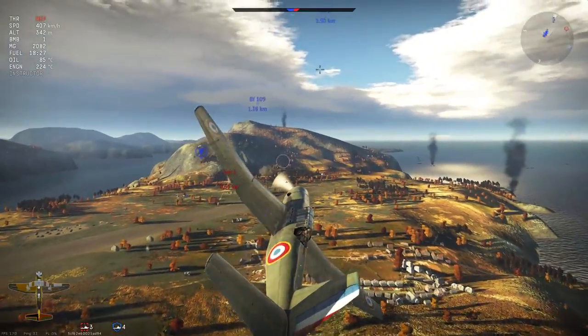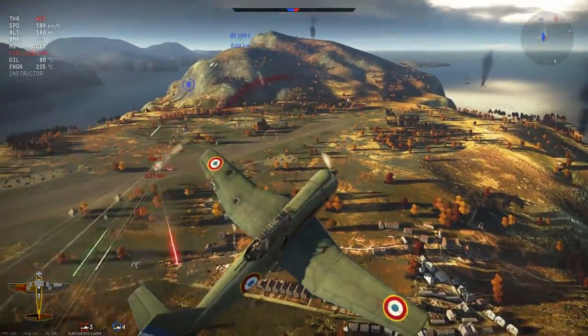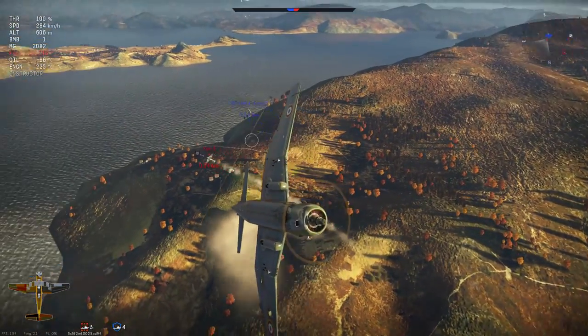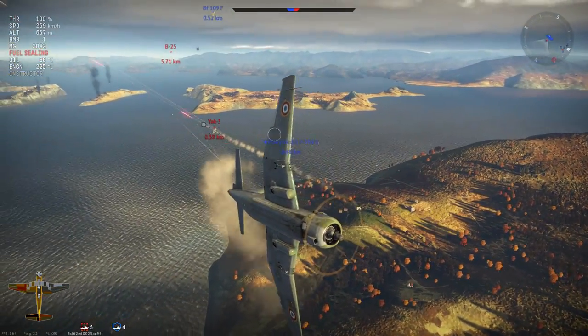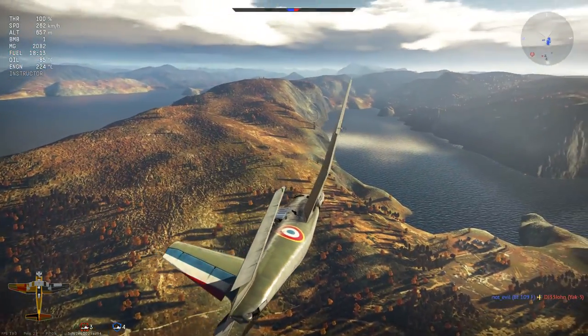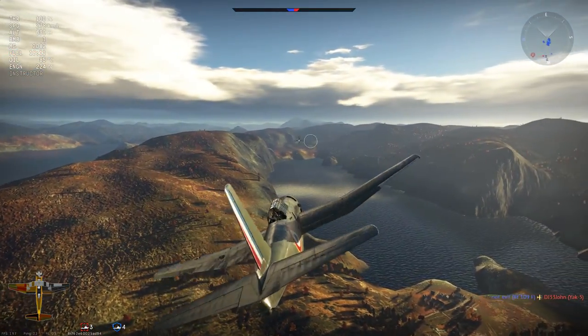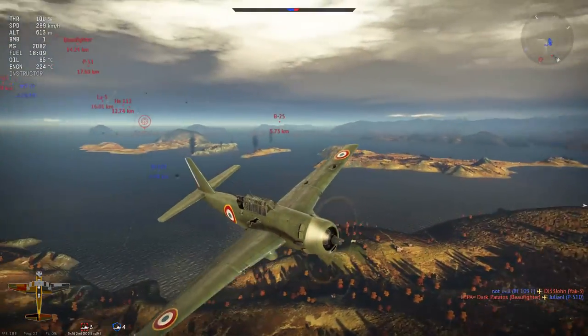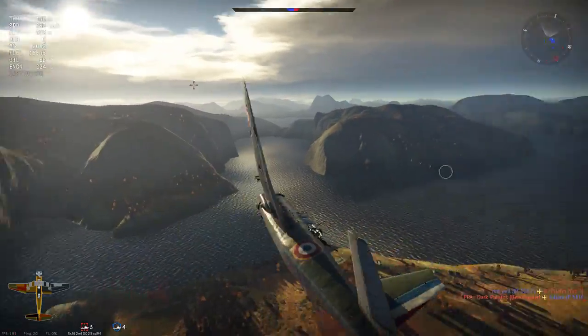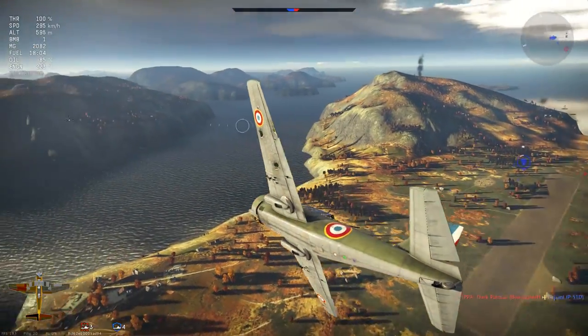Now here we went head-to-head with the Yak-3, but we didn't get any successful hits on their airframe, but we do have a friendly coming in to interdict the situation. And again, we relied on our durability there in order to soak up the damage whilst we're able to pass by them and our friendlies knock them out of the sky. And we can see that we've taken some cannon damage on the left-hand wing, but it's nothing that's going to kill us off. And it means we can carry on just sauntering about. But no one problem here.